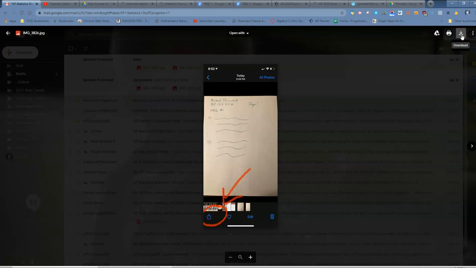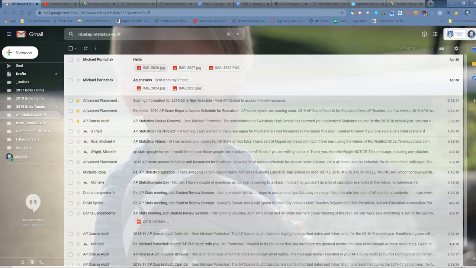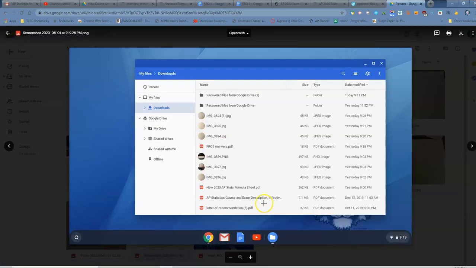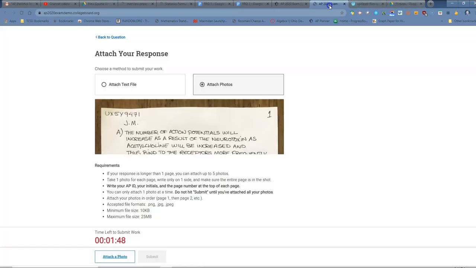I would actually recommend clicking download, because when you click download, it'll go directly to that download folder. And again, that folder on your Chromebook is where all of your files go. So you'll see that the file will be there. And then again, when you are in the program here, you would click attach photo. It'll open up your files on the Chromebook, and you would select the file and you'd be all ready to go.